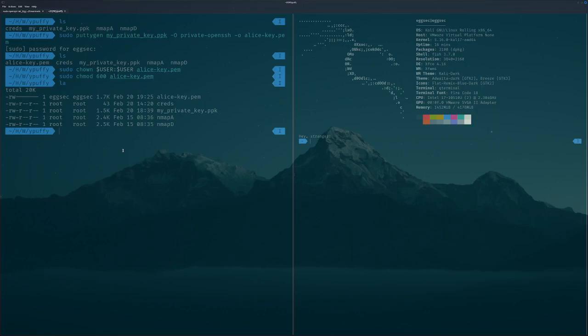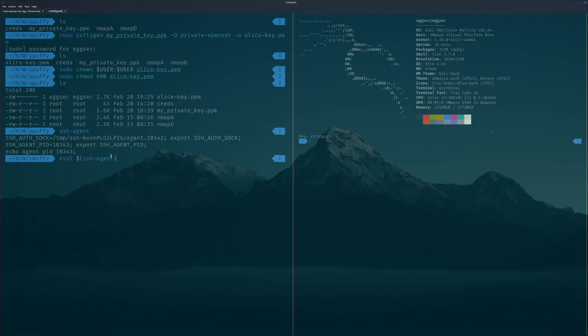We can do ssh-agent. I think we need to specify this in bash. Actually, we're just going to do eval, to analyze the argument as a shell command, and then we're going to put this as a variable of ssh-agent.